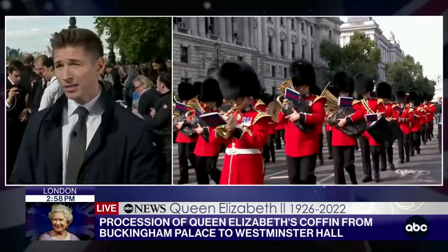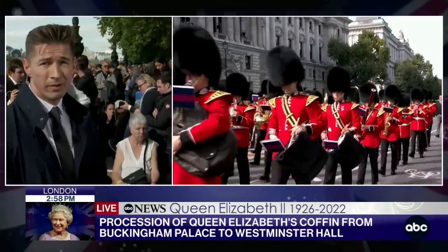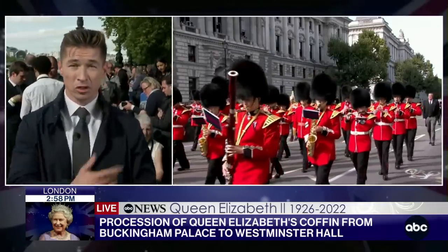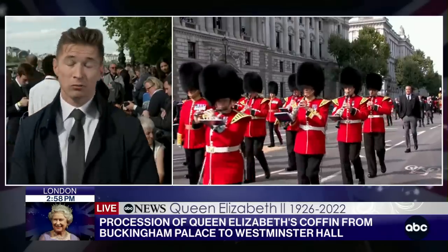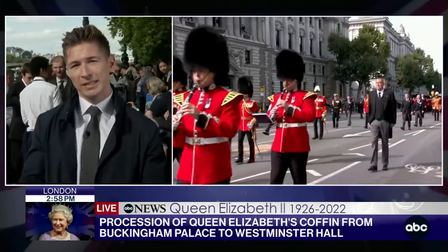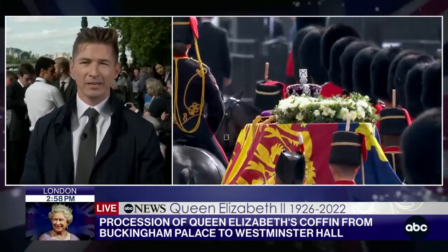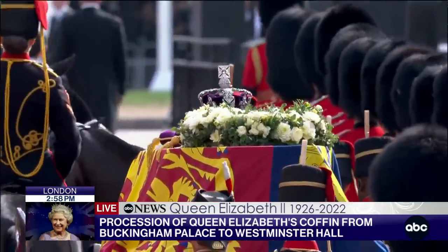There are faith stewards. People here are, yes, waiting in line for an event, but they're also in mourning. I've been watching, very moved, a group behind me watching the procession on their mobile phones, sharing one phone among a group. They don't know each other, with tears in their eyes watching this happen, because they feel this is a moment where they're going to see a family member lying in state. It's not just the leader of the nation, not just the monarch, not just the queen, but someone who they feel very, very personally connected to.